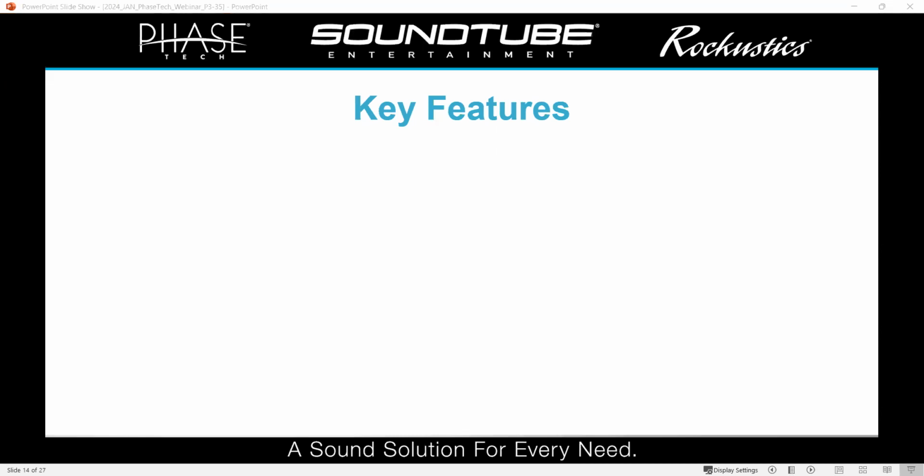So at this point, I'll go a little more technical, in depth on what the amplifier offers, what it can do, various features and specs and that kind of thing. Jason did touch on a couple of these. But to start, one of the big things we're really going with here is the small form factor and how easy it is to put it behind a TV. Out of the box, it does include a double-sided adhesive, so you can even just stick it to the back of the TV if you don't want to mount it. Obviously, actually mounting it is a lot more permanent, but that adhesive works just fine. We've had people install them all kinds of places with the adhesive.